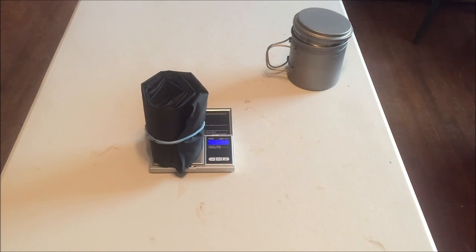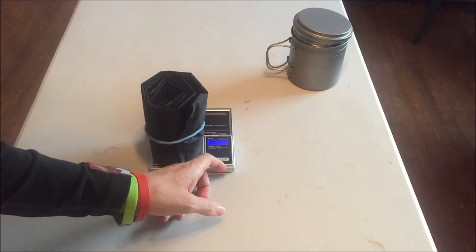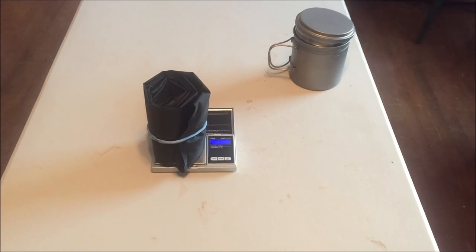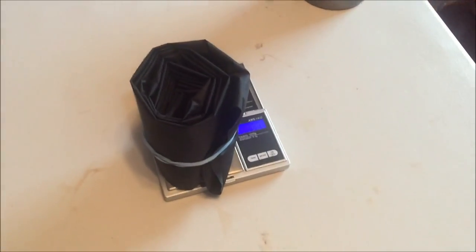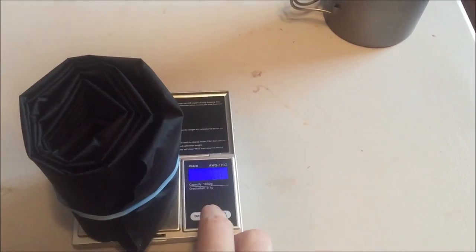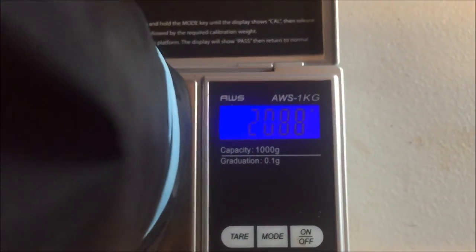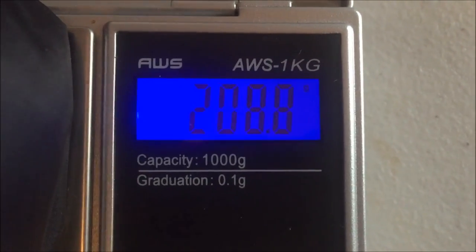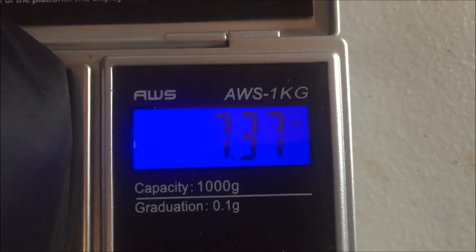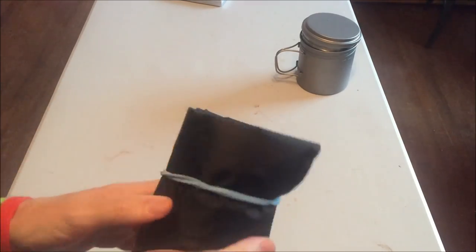We are now at 208.8 grams, 7.37 ounces. Let me try to get this on the screen. I usually don't have a lot of success doing this, but I'll give it a try. Okay, folks, so there you go. This is the pad when it's all said and done.